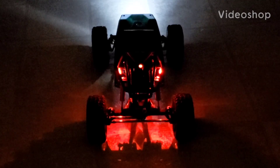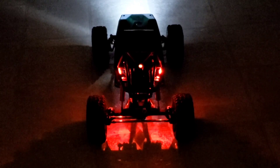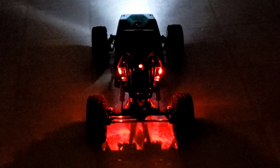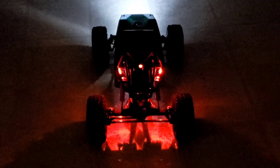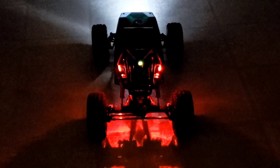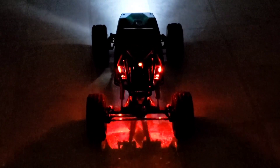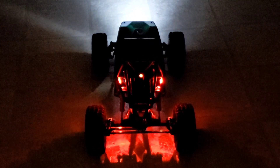This is my Capra all done. I'll start off with the light kit because that's pretty cool. It has the normal headlights as before, but I've added rear tail lights and I also moved the power switch to the center of the fuel tank, because I think it looks cool at night. It'll also start flashing when it's receiving a throttle signal, so I thought that was cool — it kind of has a rock light effect to it.